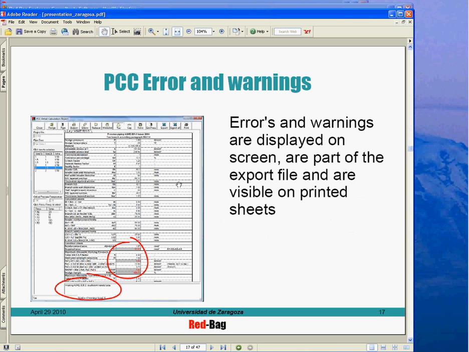If we review the detail calculation, this is the detail calculation window, which we will see later on in the demonstration of the software. If there is any error in the calculation because a wall thickness is not big enough, then the software will give color warnings, and at the bottom will also give you an explanation of what is wrong.